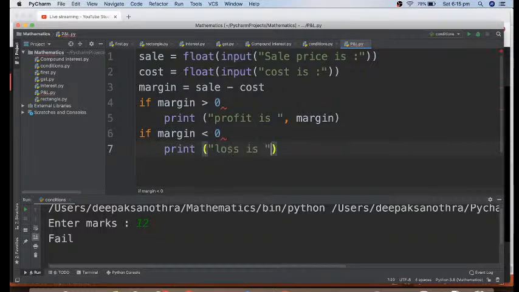And you're supposed to put a colon after the condition. Yeah, where you've written margin greater than 0.